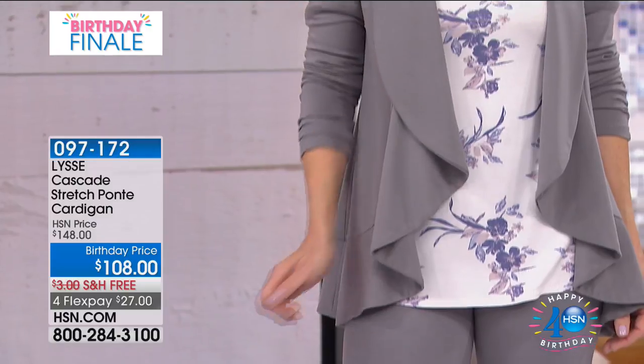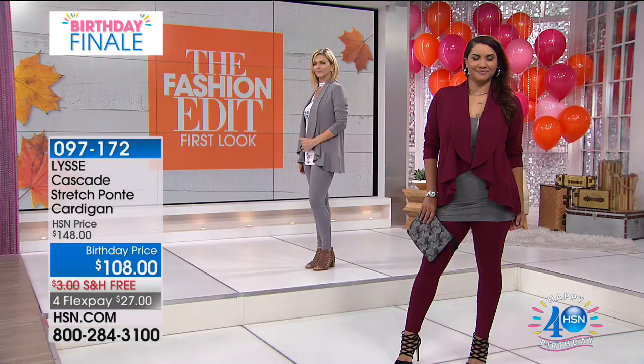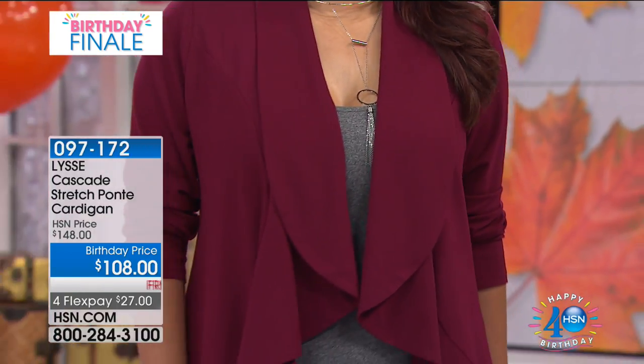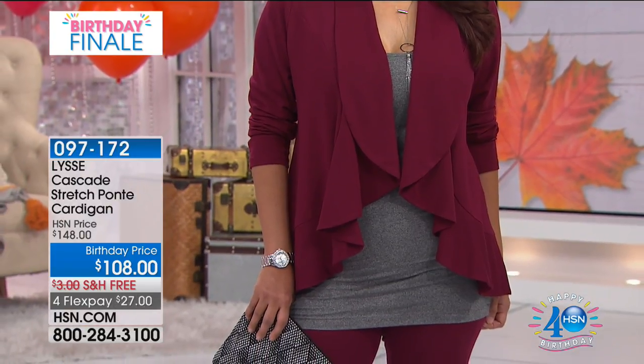So this is an essential. You're going to wear this with your jeans now and your t-shirts. Exactly. You're going to wear this to the office. You're going to wear this with your legging from LYSSE. Out to dinner. Well, really wherever there's AC right now, you're going to be able to throw this on. So as flattering. Kind of a soft cardigan piece. It's machine washable too, so you're not going to be fussing with care. This is not something that has to go out to the cleaners.